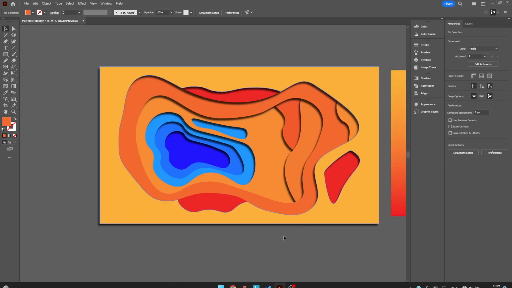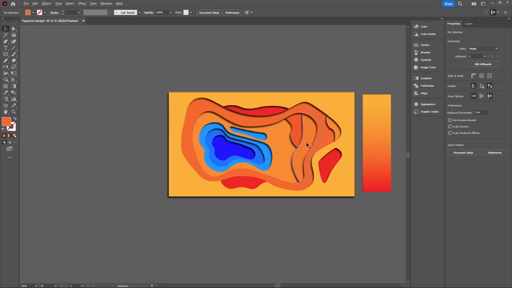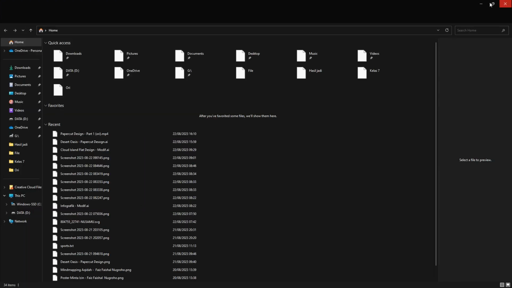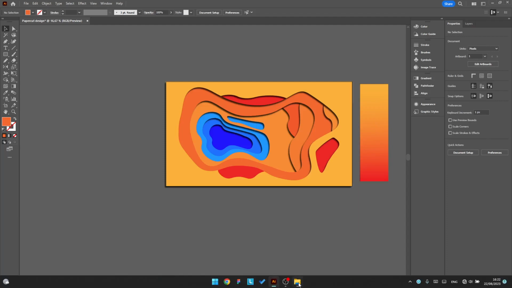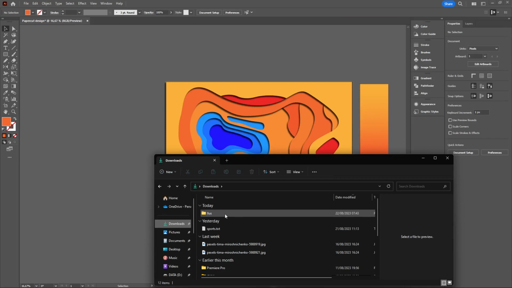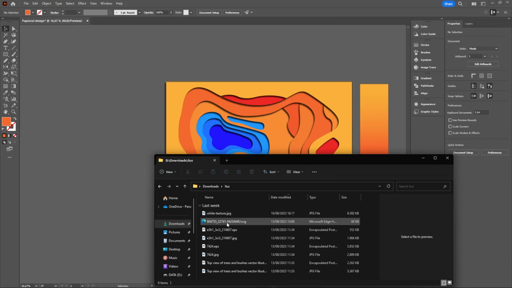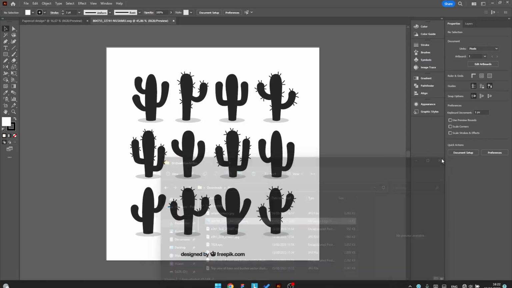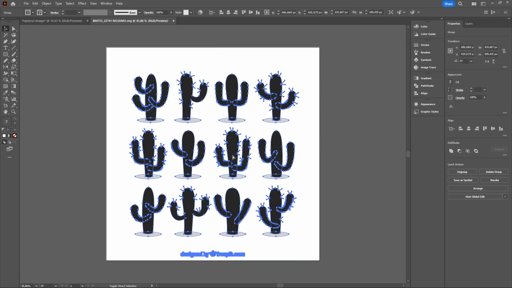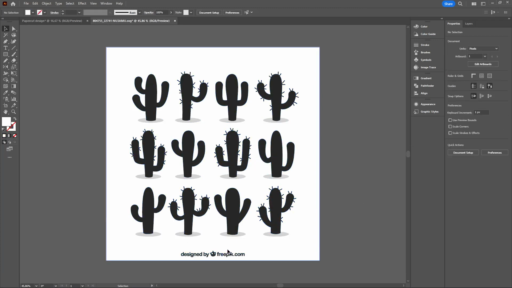So after that, let's make some decoration. So this is in here. I prepared the decoration for our design. You can search for it on the internet. So in here, I use prepared assets. This is the SVG. You can use an EPS or SVG file. So I will take some of these assets. I took them from Freepik and they have a free license. So don't worry.